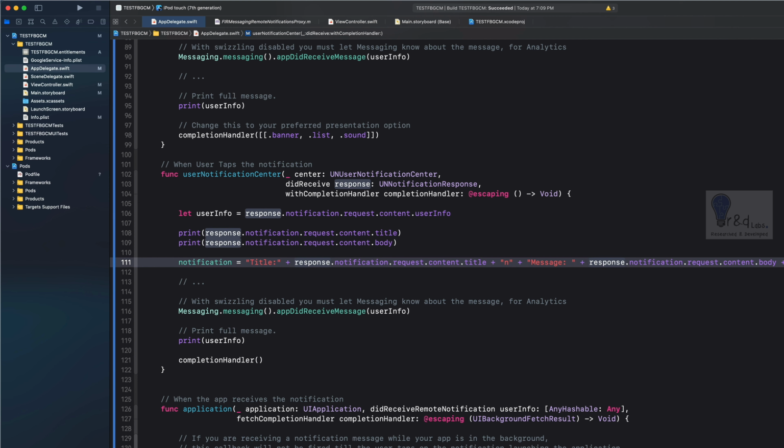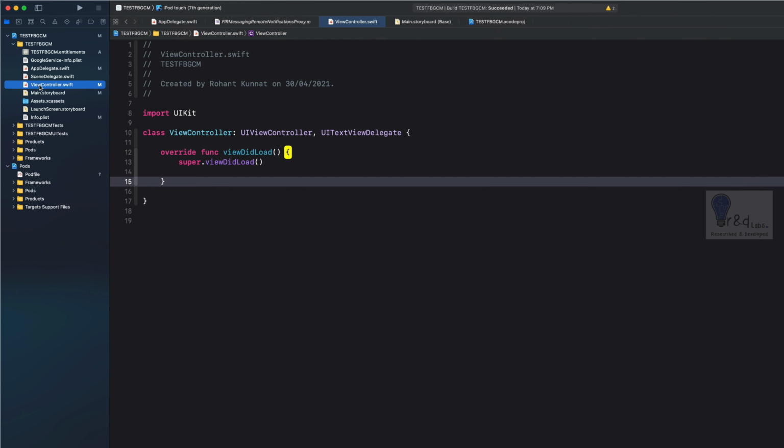But have you noticed, this is what we are doing on the app delegate, but what if we want to show it on a view controller? It is easy for us to show it on a print statement over here, but what if you want this to be shown on a view controller? So let's go and create a method over there. Let's open up our ViewController.swift class, which is fairly clean. It doesn't have anything added over here.